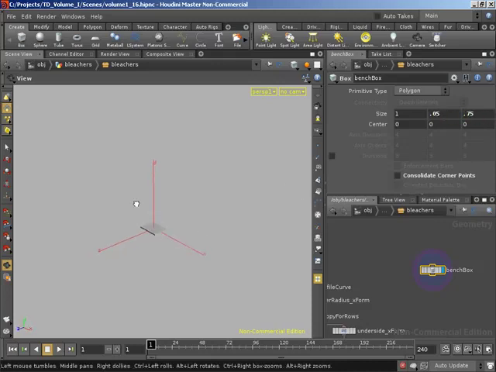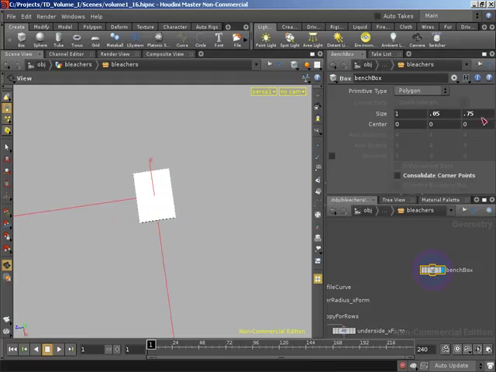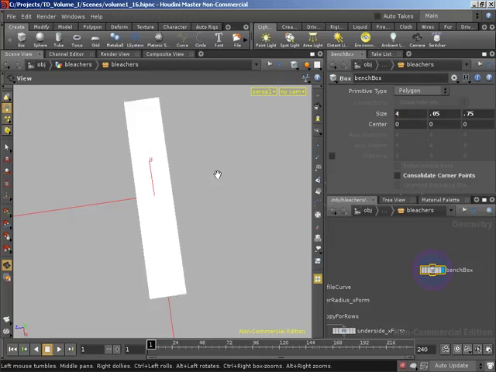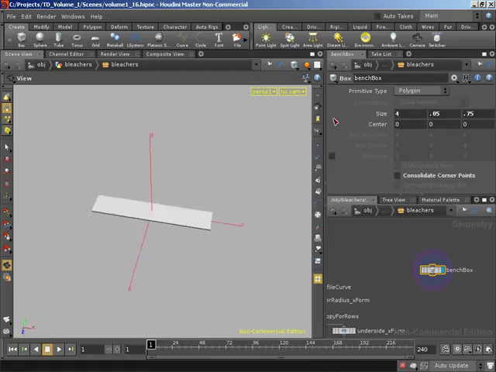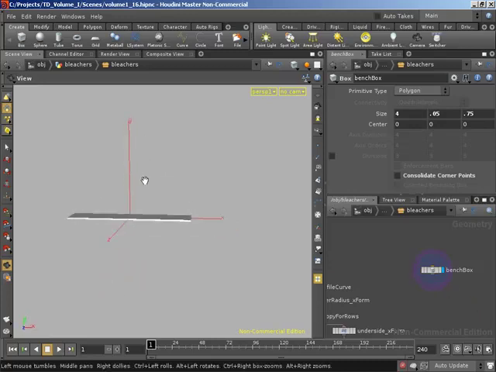Now, talking about this being a unit bench, we remember that all of our rows, before we scale them up, are 1 unit back in Z. So we set our bench to be 0.75 units back in Z, so it's 75% of the total row. Now X is going to be our width, and we know that we're going to need to control this based on which row it's in. For now, just so we get something that looks like bench dimensions, I'm going to set this to a value of 4. We will be coming back and controlling this mathematically such that it matches which row it's on. But for now, that's going to give us our bench.